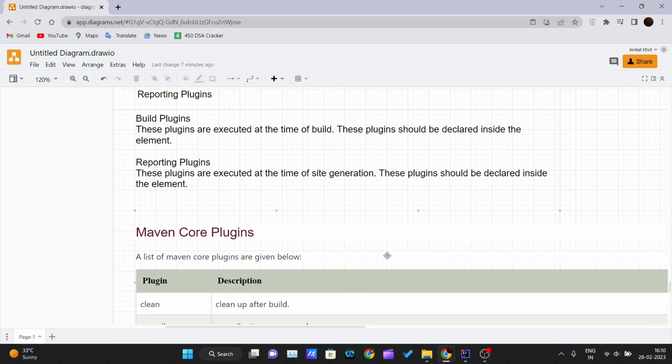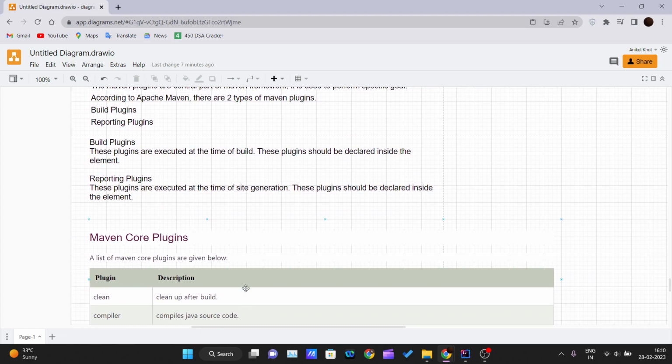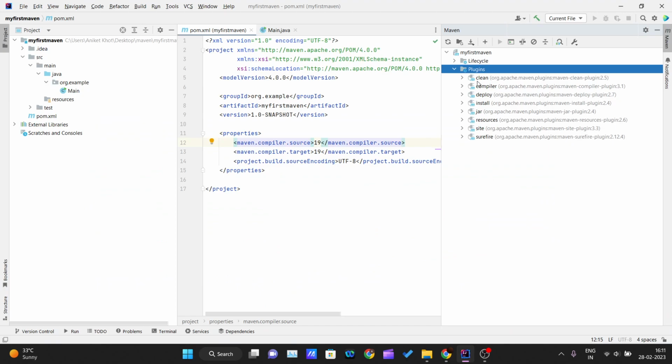Let's go and check what the Maven core plugins are. Here you can see some Maven core plugins. The first one is clean, which cleans up after the build. Let me give you an example. Inside my plugins folder, you can see clean.